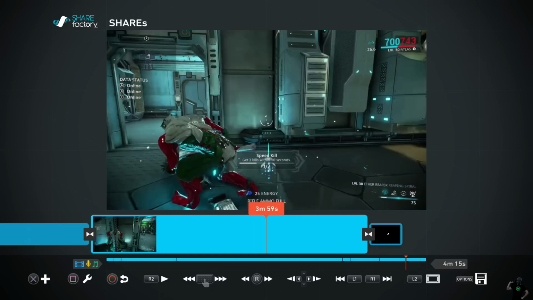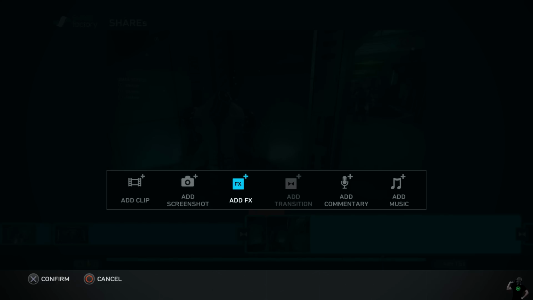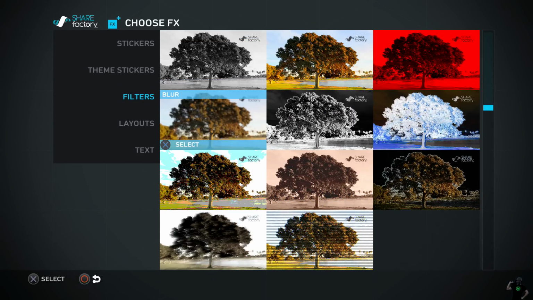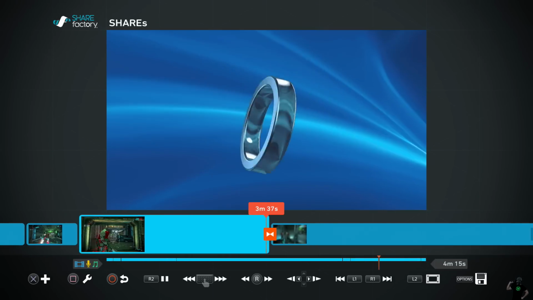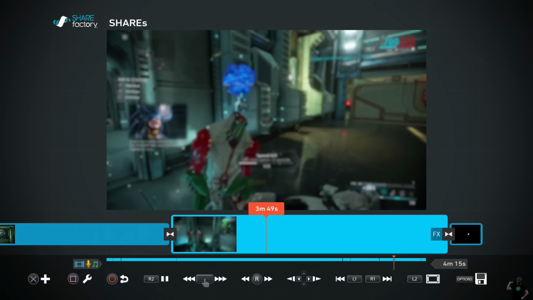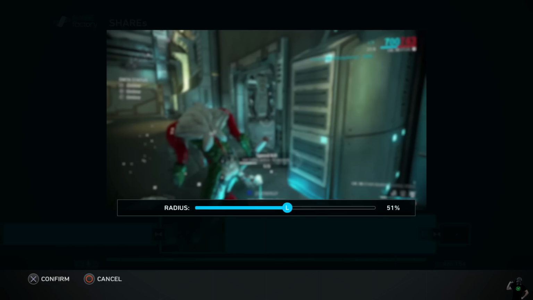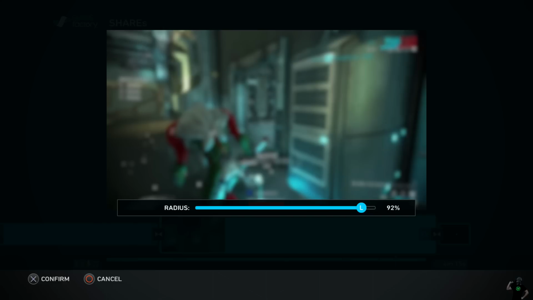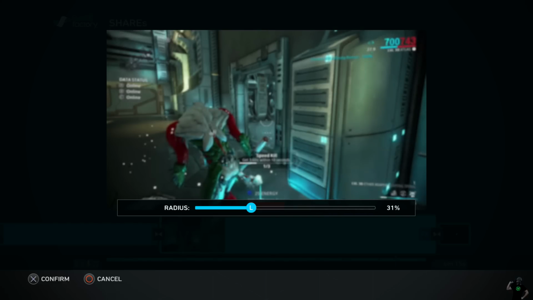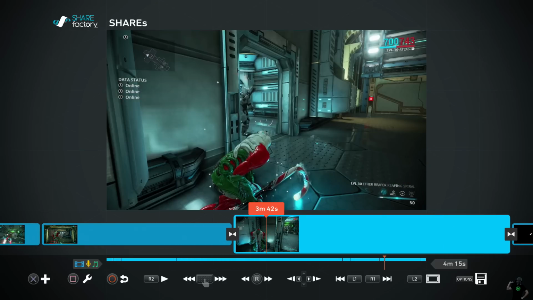Okay, so there you go. If you want to see another one real quick, if you haven't used Share Factory before, I'm hitting the wrong button there. X for add menu, add effects. Let's do this blur. See, if you have something you want to blur out, make it look a little blurry, there you go. And we'll go to filter settings: blurry, really blurry, okay, a little bit of blur. But I hit circle for cancel, I'm going to hit the wrench, and let's just delete that one right there. So that basically covers filters.